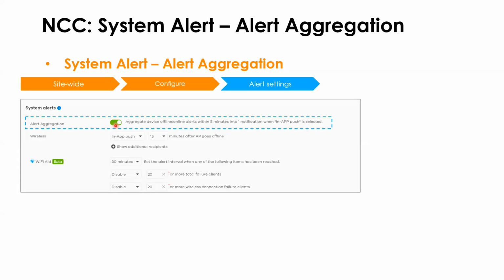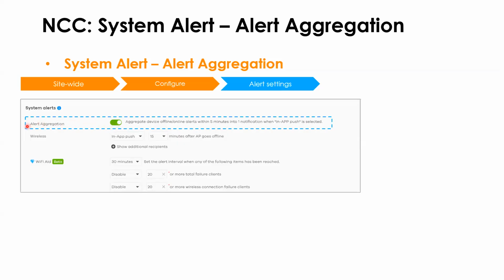The downside of this is if a customer, for instance, loses power or their ISP, someone's cut the fiber from their ISP to the building, suddenly every device in that org is going to go offline at the same time. So if you have 20 devices on that customer site, you will get 20 notifications of devices going offline, and it can be very, very annoying.